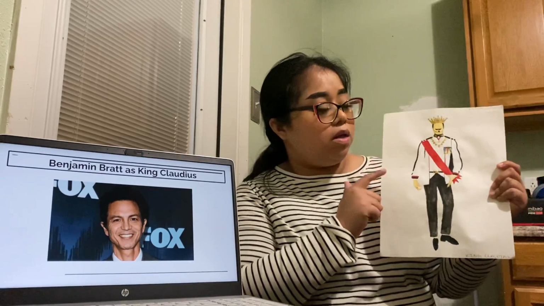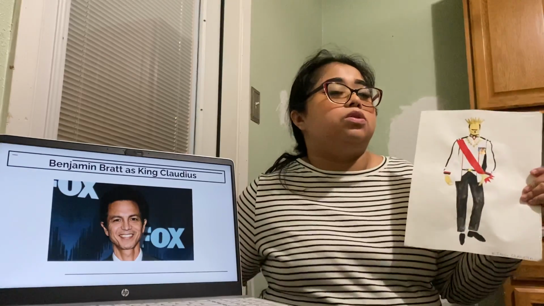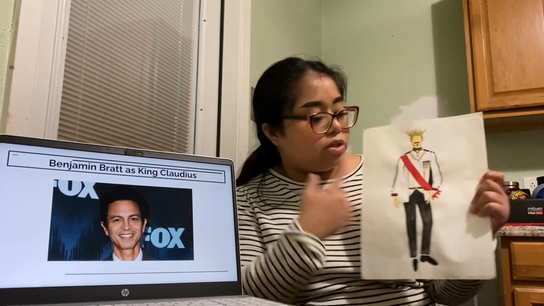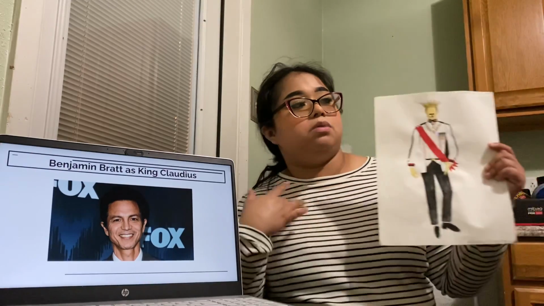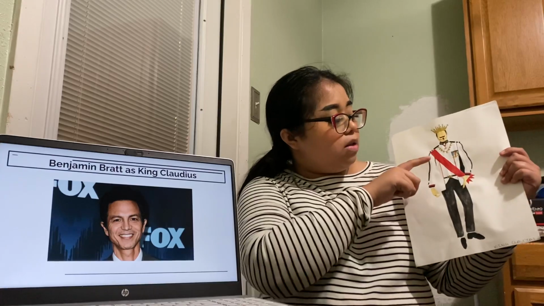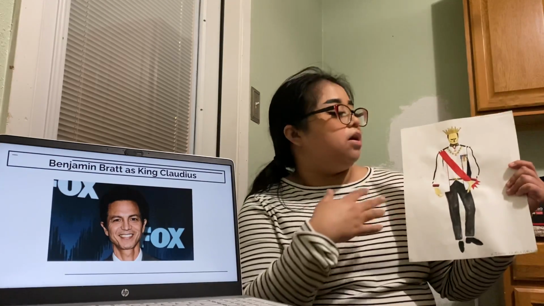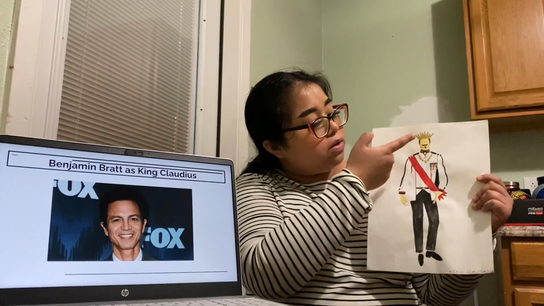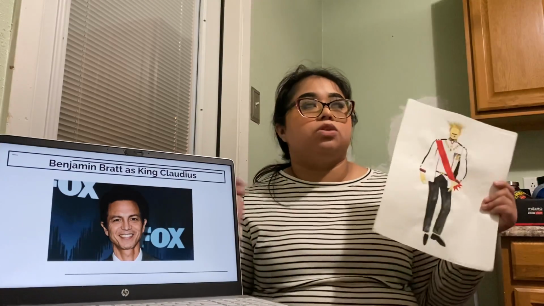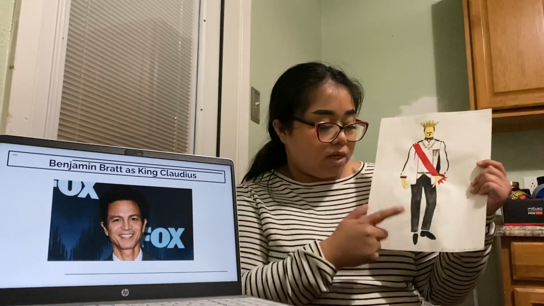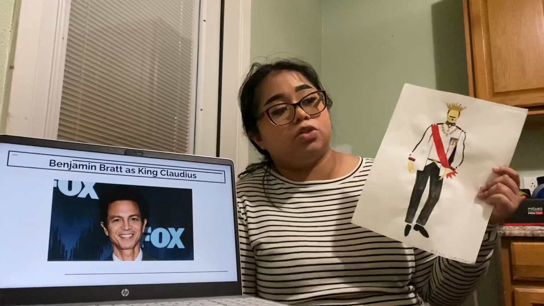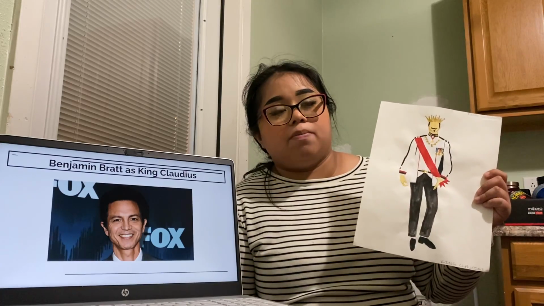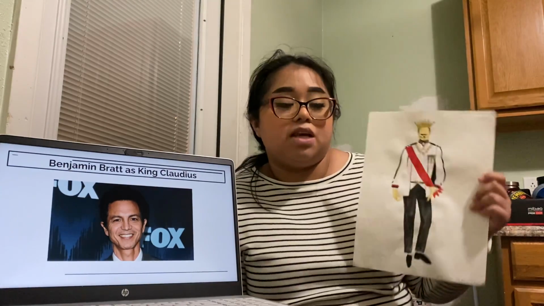It is a regular white and black dress shirt. Not really a dress shirt, but I don't know how to really explain it. As you can see, there is a red sash that goes across his body, and the jewelry, like his pendants and stuff like that, right here on the right side, and then on the left side. He would have, of course, facial hair because I want him to look more villainous and stand out from the rest. I also kept his crown so he can show the audience that he's a king. His pants and his shoes are just regular black pants and regular dress shoes. I didn't want it to be a lot, and I kept it, like I said, more modern, and I placed everything in a different setting, and I will explain more of that later.